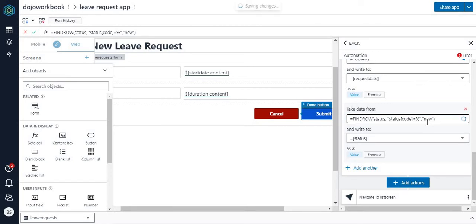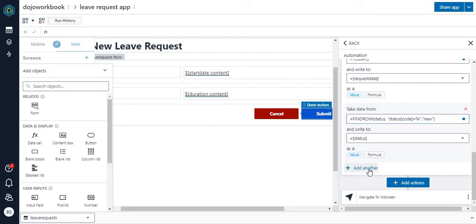So what essentially I'm saying here is that in the status table, look for a record which has got a code value equal to new, and link to that particular record. Okay. So you can see here, if you click on here, it will evaluate to new, and I'm linking this record to the new record in the status table.